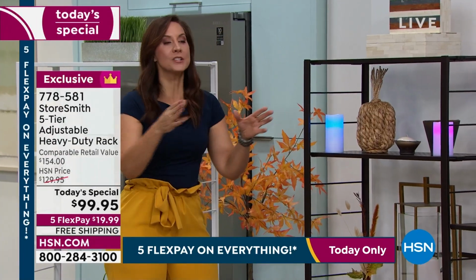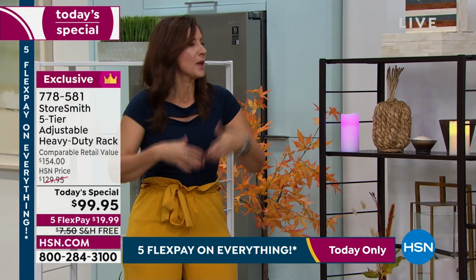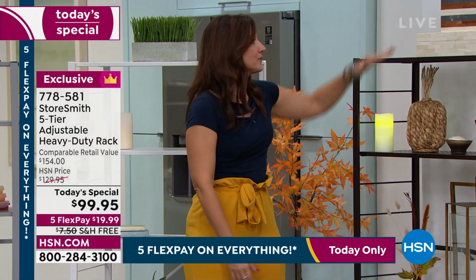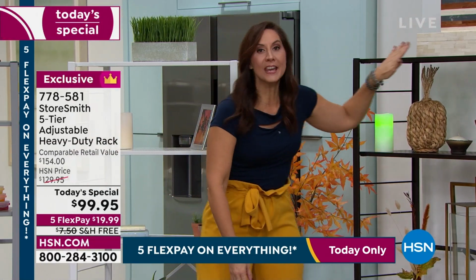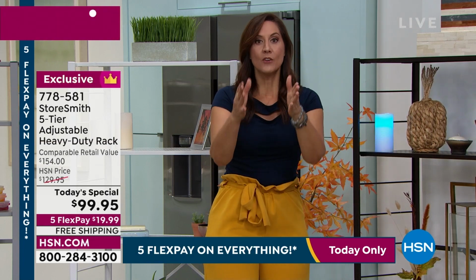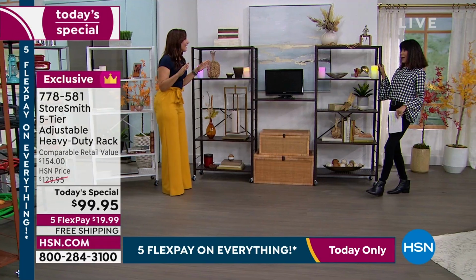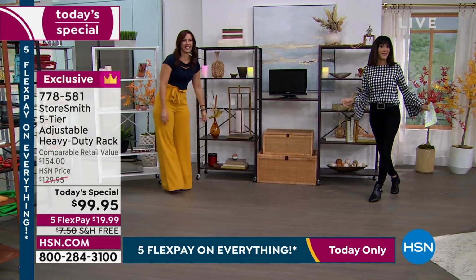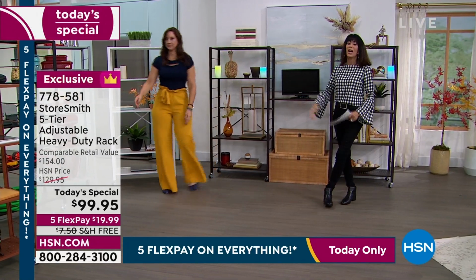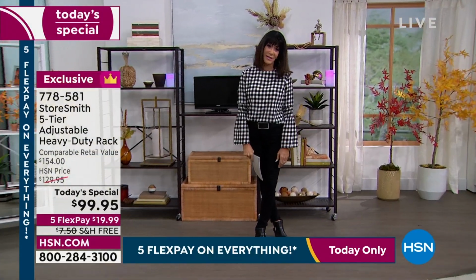There's nothing worse than getting a shelving system home and bringing out your favorite bread maker, ice maker, or mixer, and it doesn't fit in there, so you always have to put it on the top. Here, all 5 of your shelves can fit perfectly for what you have in your home right now. You don't have to change anything. And then we change our minds, we always do, and want to decorate a different way. You can easily do that as well. There are so many different reasons to love this.